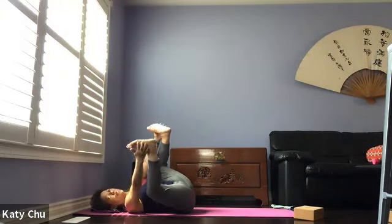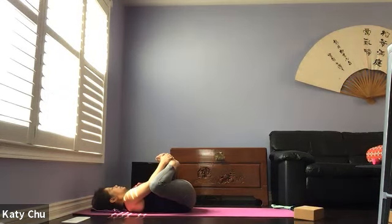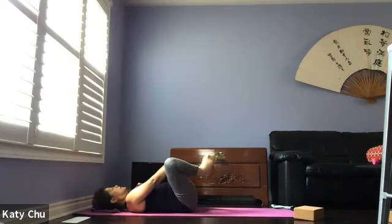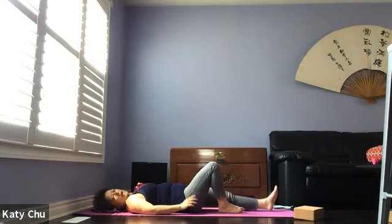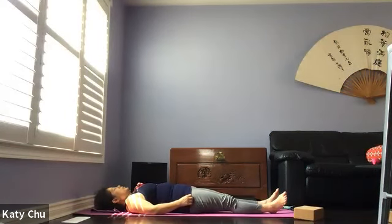Slowly come back to center, bring the sole of your feet together, wrap your hands around the feet. Draw it close to your body. Coming into a reclining cobbler pose. Slowly release. Straighten out the legs. Bounce a few times. Now we're going to go into the fish pose.